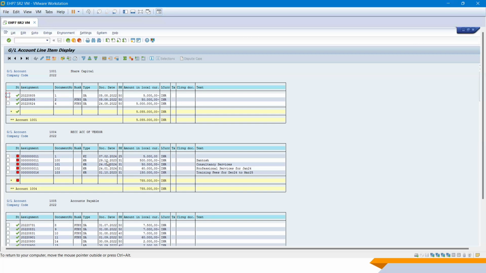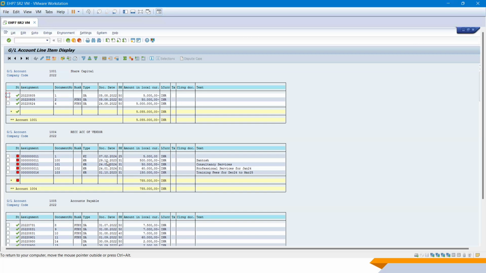So we need to extract the accounts payable aging report from the systems, see how much the balance is in accounts payable, and see from your GL, from your trial balance, what the total of your recon account of vendor or vendor's payable account is, and you need to match both.